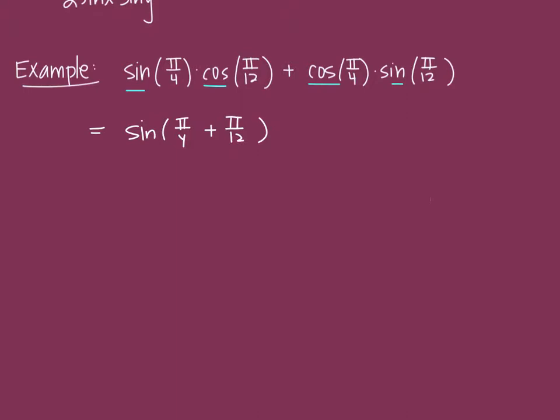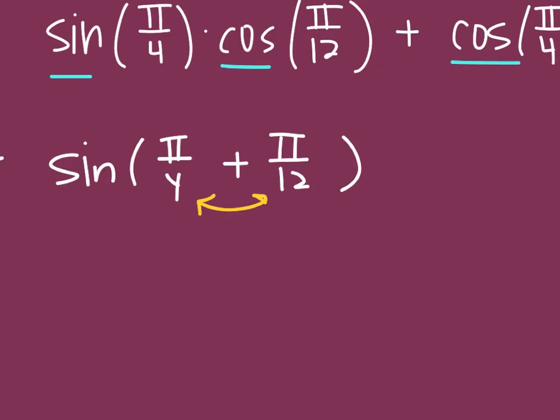So we want to keep going backwards for this. We need a common denominator between these two. And the only way for that to happen is for me to multiply this by 3 and multiply this by 3. I realize that this kind of looks like a y. It's not, it's a 4. Okay, there we go.